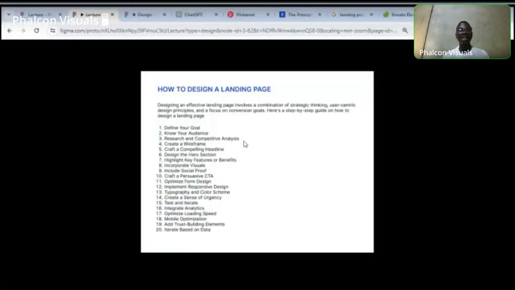Number two is: know your audience. It is most important. You are not designing for yourself. Number one rule in UI UX is that you design for the users, not for yourself. There are a lot of situations whereby designers will design really beautiful, eye-catching websites, but the issue is that users won't be able to use them.